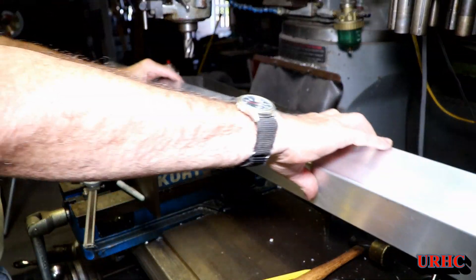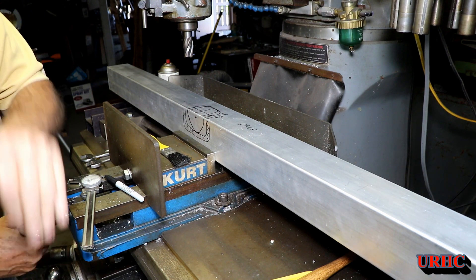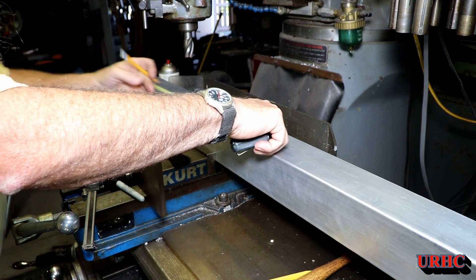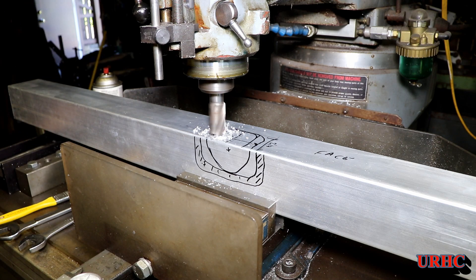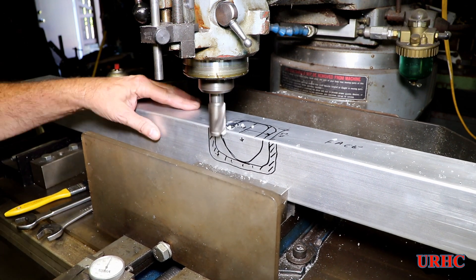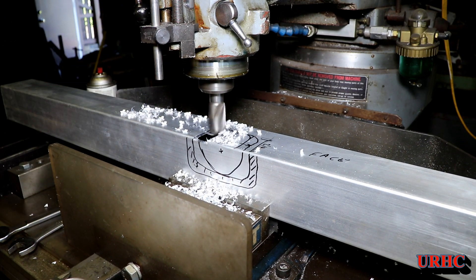I had some big pieces of steel to cut, so I put the Evolution on the DeWalt stand when I sold the DeWalt saw. Now I've got the fence tube cut to size, and I've got to go back and put a pocket in it for sawdust removal — this tube is going to have a vacuum hooked to one end. The easiest way for me was to put it on the old milling machine and mill it out. I could have drilled a couple holes and cut it out with a jigsaw, but the mill was the easiest method.